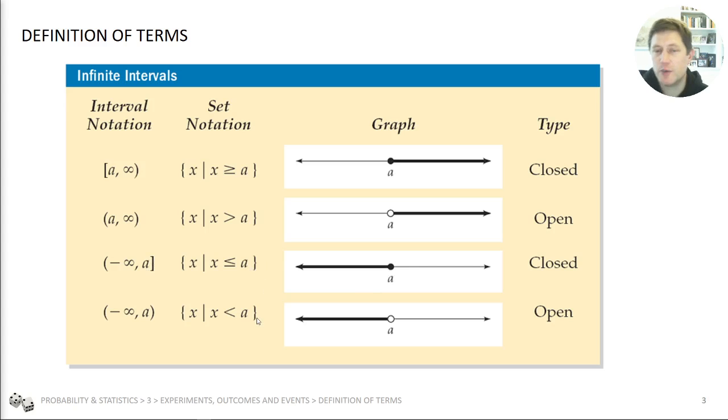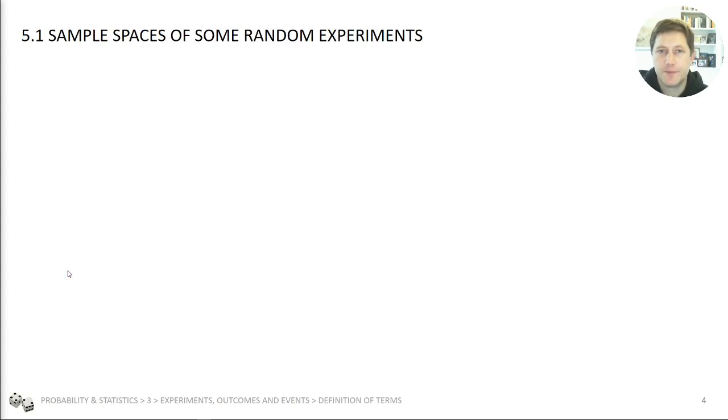So you get the idea that we've got this notation. It is here so that if you encounter it, you can read it correctly, and you can use it yourself as and when you need to. So, a bit more about sample spaces of some random experiments. These are some simple examples just to show how you can do this. We're writing it in curly brackets, like set notation.